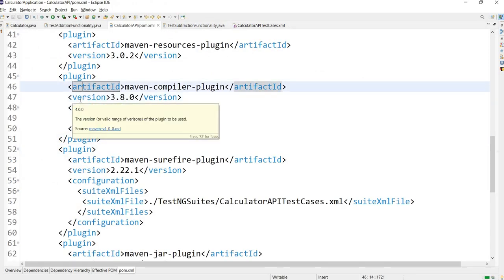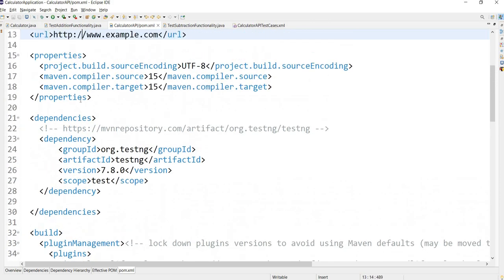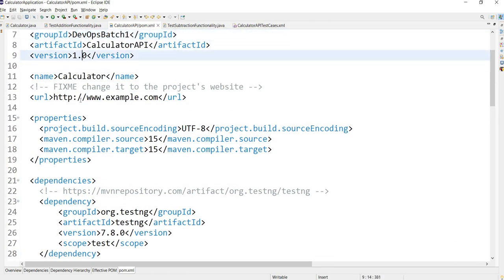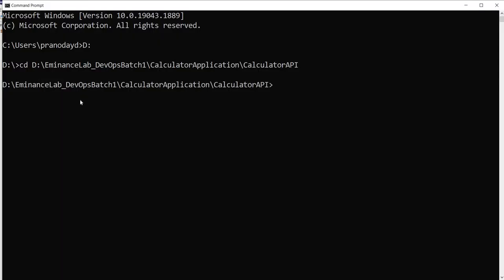So how to release a new version? In the POM XML, you simply change the version to 2.0 and trigger the build. So let's trigger the build. I would say mvn install. This will do all the things. It will compile the sources of the application, compile our unit tests, and trigger our unit test cases. Then it will package the jar file and install that jar file in our local repository. Let's do it.